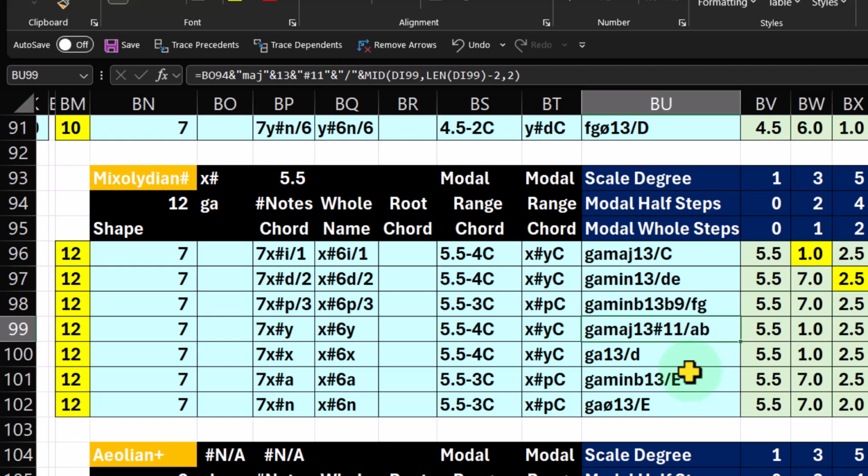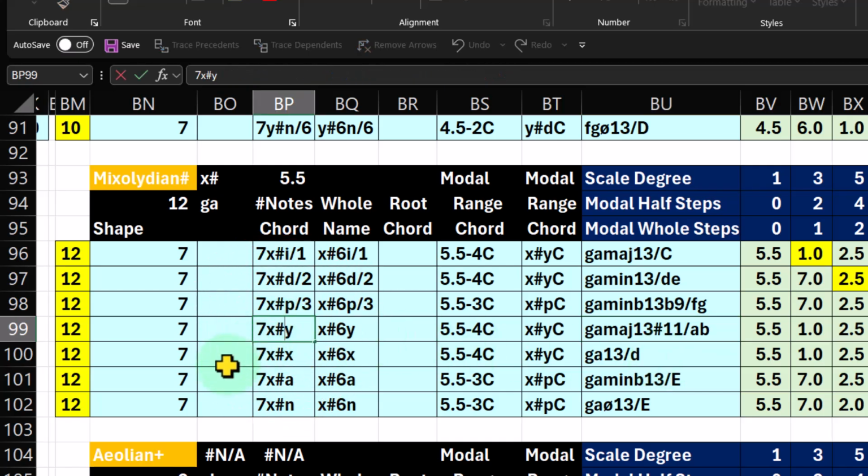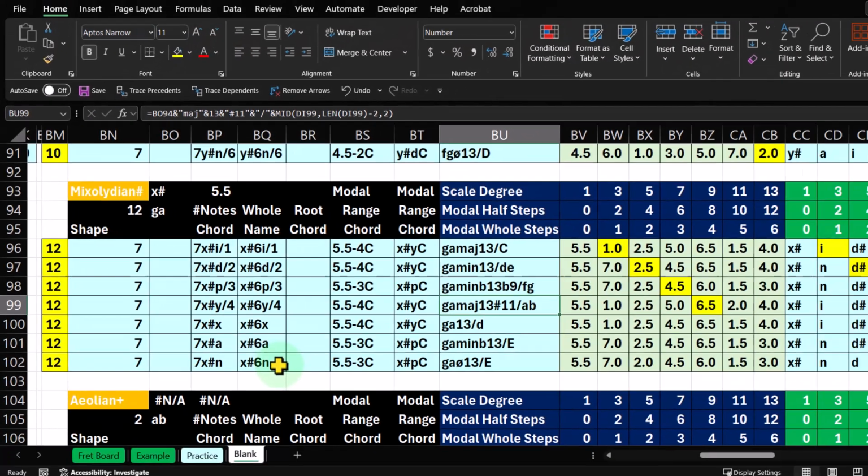You're trying to make... Anyways, the next one, if we're going to say it's a Mixolydian sharp, but it has a Lydian shape. So now that would be a G sharp, A flat, major 13, sharp 11 slash A sharp, or B flat, which again is just a nightmare, but it would be easier to say it's a 7 Mixolydian sharp with a Lydian shape slash 4, meaning invert on the fourth modal whole step up from the root, or Mixolydian sharp 6 modal whole step Lydian shape slash 4 inversion. That would be a lot cleaner.